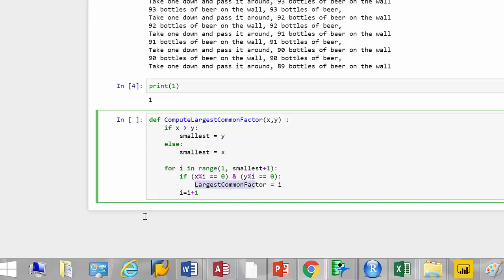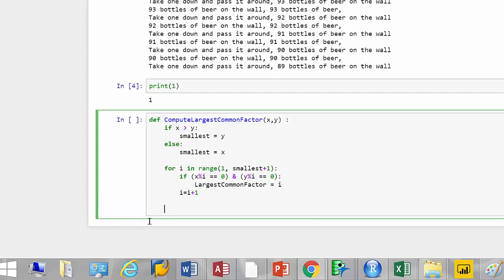And at the end, when it iterates through all these steps, the largest number which divides both x and y, is the one that I should return, right? So therefore, at the end, I'm going to give it a couple of lines. Right here, I'm going to say return. This function returns the value of largest common factor. Okay? That's my function. That's it.